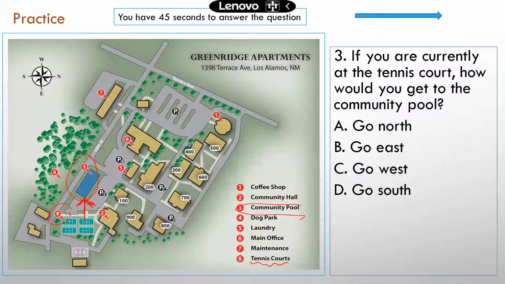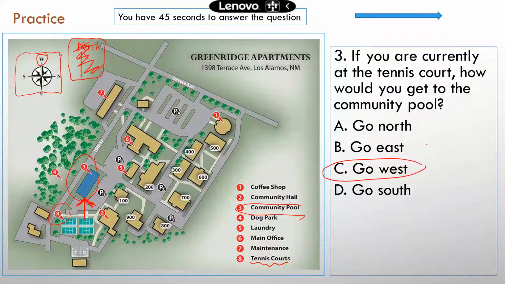Now, in most cases, the arrow up indicates north. That's the standard for maps. But in this case, it's a little bit tricky because you have the directions here and you clearly see that this up direction is west, not north. So this is a weird map, but I just want to have this to practice so that you don't assume anything. You will have to read the map in order to get the question right. So the correct answer is go west, right? Go up on the map, so that's towards west.